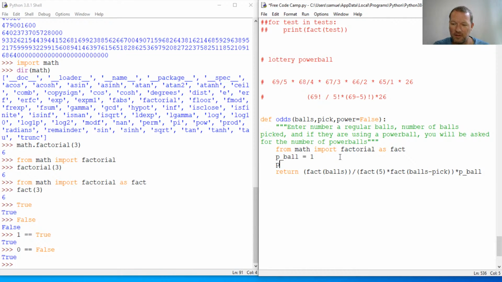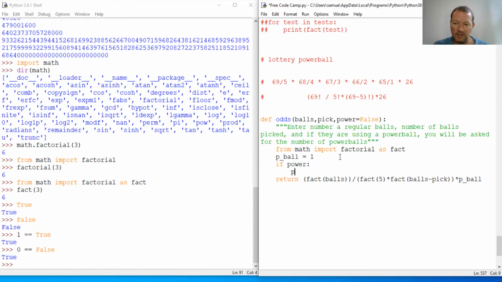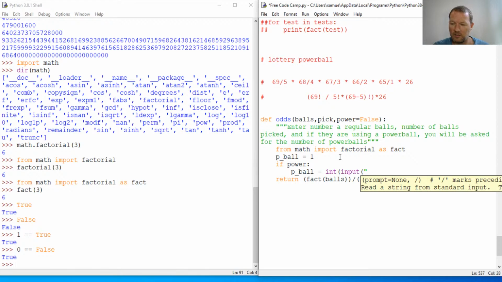Then if power, then take input, Powerball equals int input, enter number of power balls.